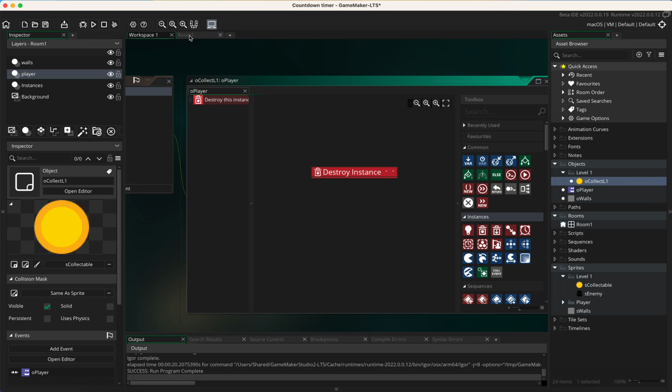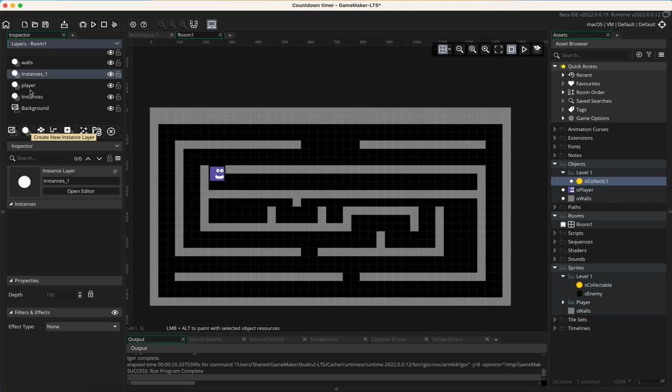Now if I go back to my room, let's add in a collectibles layer, and let's add in a few of these here. So you can see these are actually quite big. You could make them a little bit smaller if you need to. There you are. So we've got a few on here.